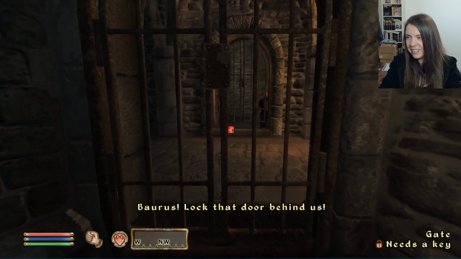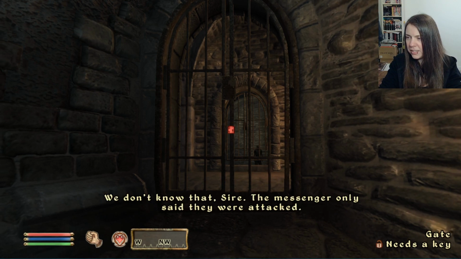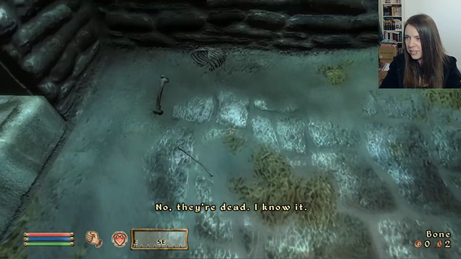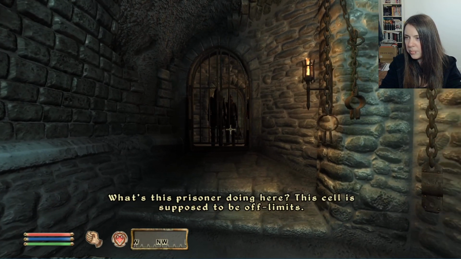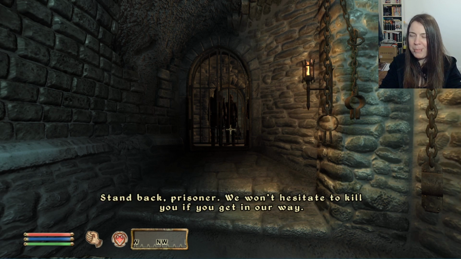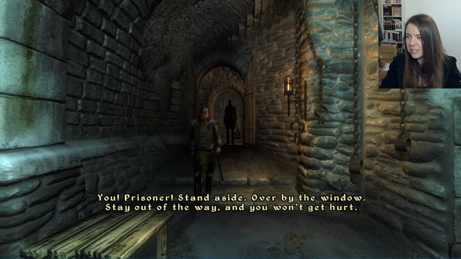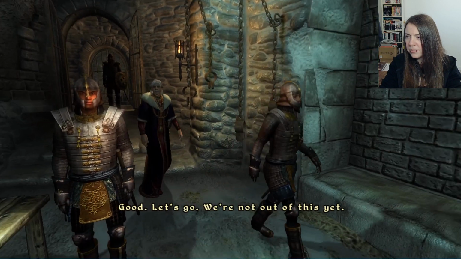Boris, lock that door behind us. Yes, sir. My sons. They're dead, aren't they? We don't know that, sire. The messenger only said they were attacked. No, they're dead. My job right now is to get you to safety. What's this prisoner doing here? This cell is supposed to be off limits. Usual mix-up with the watch. I... Never mind. Get that gate open. We wouldn't hesitate to kill you if you get in our way. You, prisoner, stand aside. Over by the window. Stay out of the way. Stay put, prisoner. Good. Let's go. We're not out of this yet.